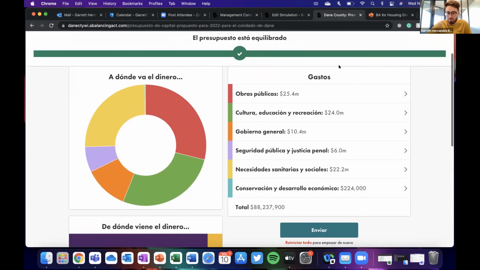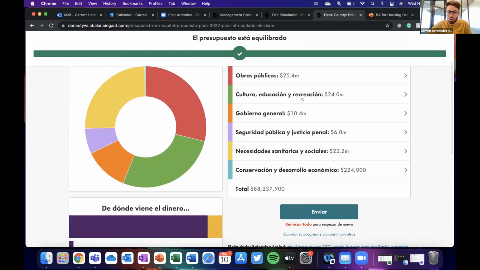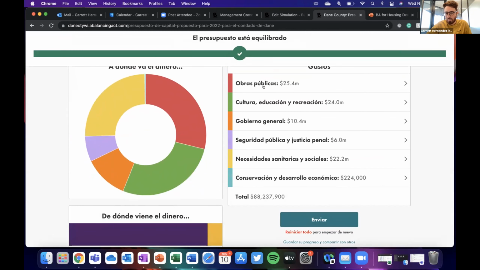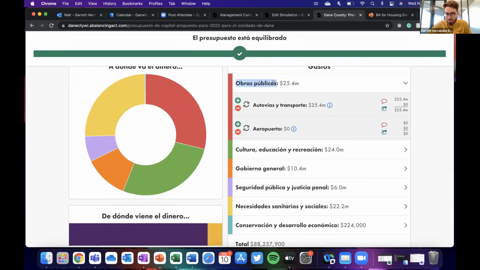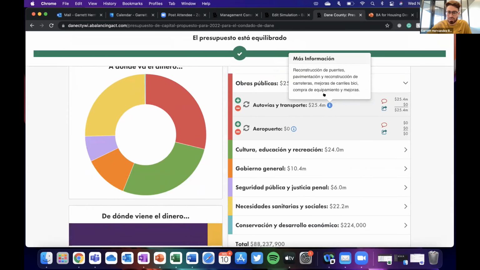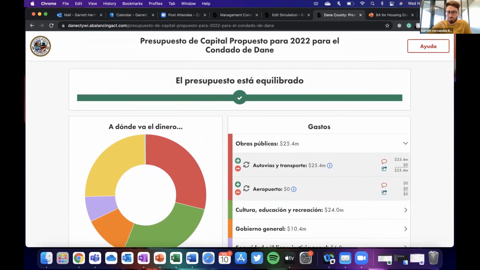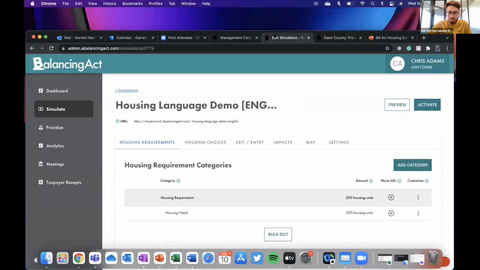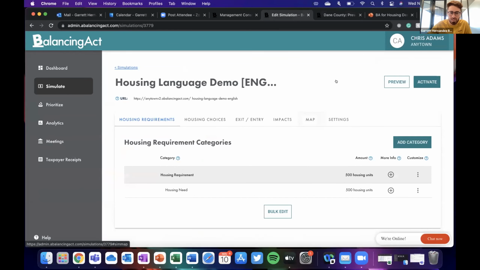What you'll be responsible for is translating all the context that you're adding. So for example, that includes your categories, your subcategories, and any more info text that you want to add. So what I want to do is show you the best way to prep a CSV that you can then send over to a translator. And then I want to go ahead and actually build a sim in a different language pretty quickly.